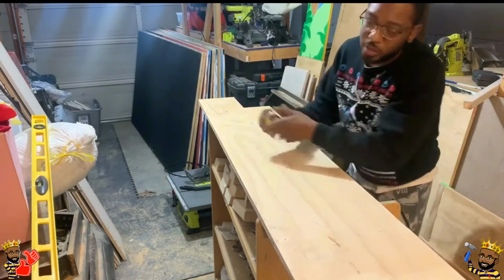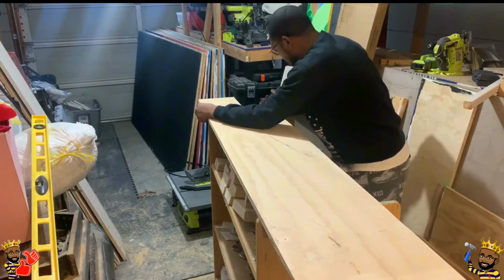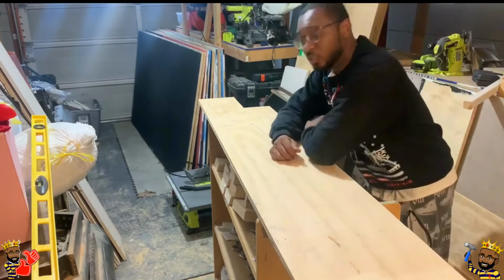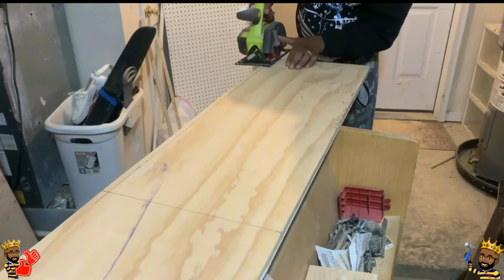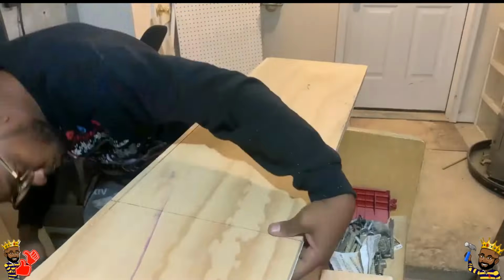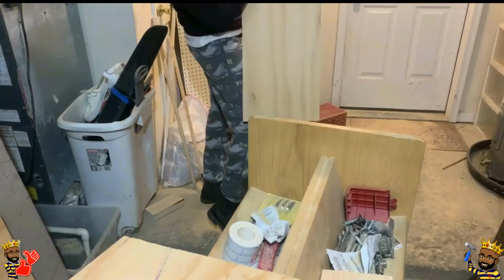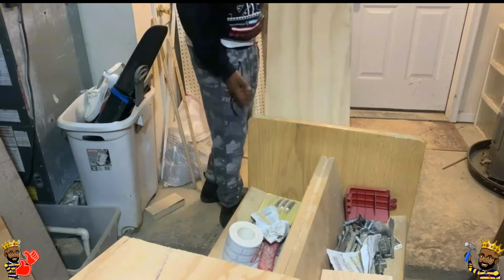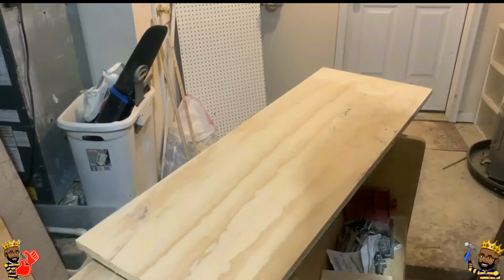This one is 13 inches and its shortest point, 13 inches. So I'm gonna square this off at 13 inches. That'll be the width of our shelf because that's what I got. And I only need 36 inches length for that shelf. So I'm gonna come down 13 inches, cut 36 inches of that, square it off. We're gonna install that. That'll be our countertop for that section.